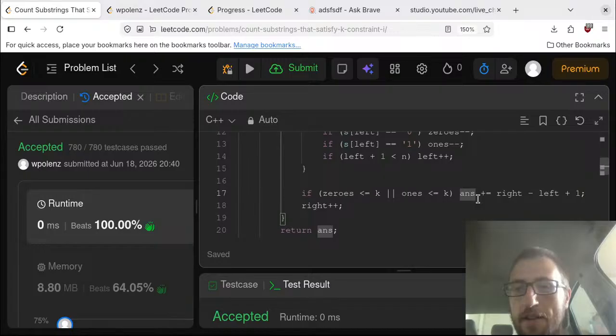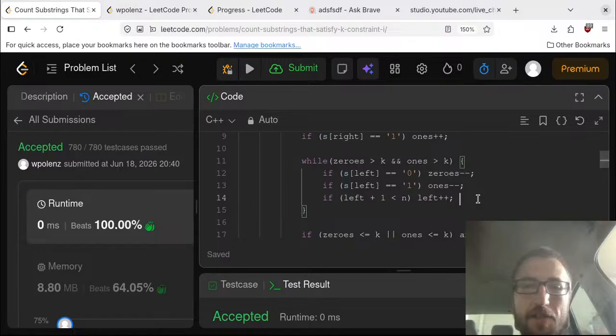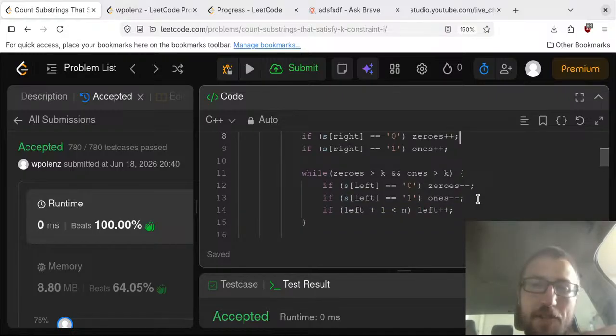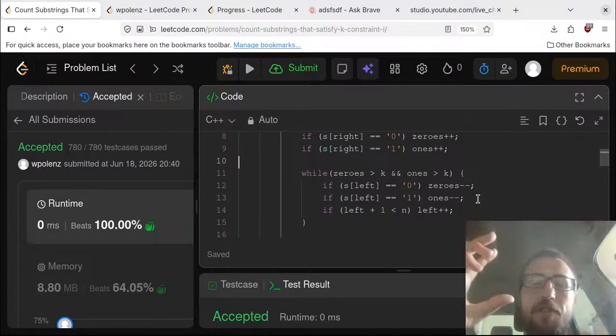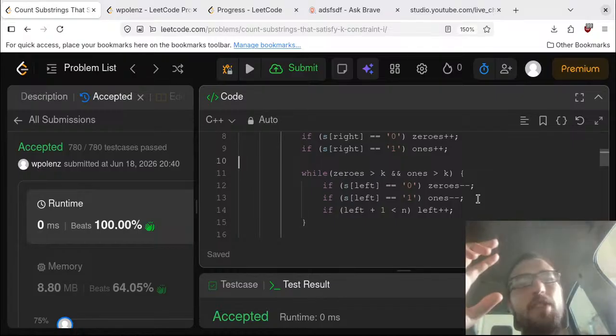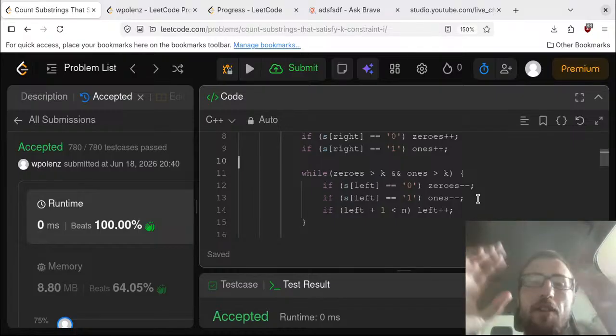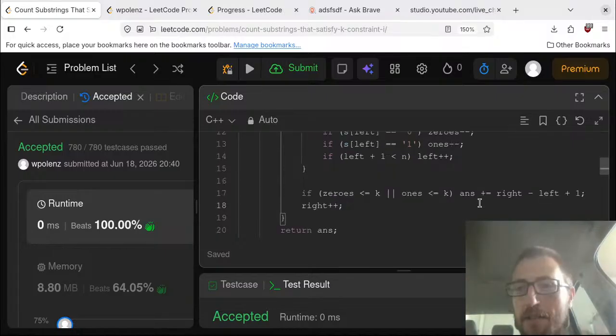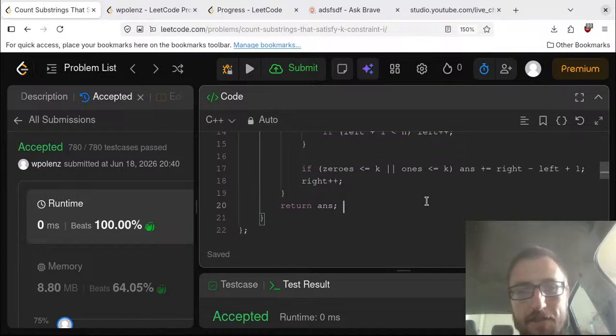This is really cool though. It's really cool. The interesting part though is that this actually can iterate more than once. And it does, and that's in cases where when you add the next right position, you need to move several steps over on the left side to counteract it in order to get back to a state that's useful. But yeah, this is the same calculation that I had in the inner loop before. So very interesting. Very interesting.